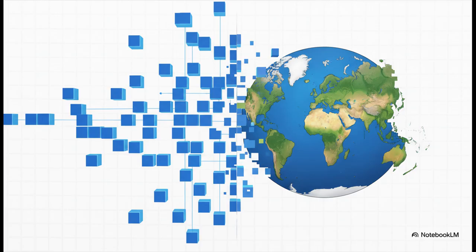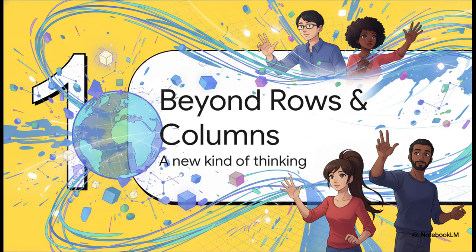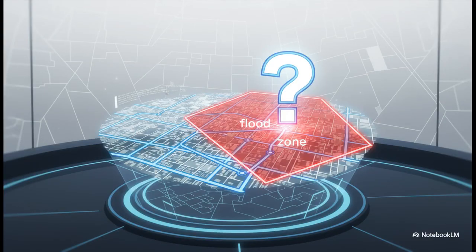For decades, databases were absolute pros at handling rows and columns, perfect for things like customer lists or sales numbers, but they had zero, and I mean zero, native understanding of geography. The real world, with all its spatial messiness, was just a completely foreign concept to them. So this huge limitation really set the stage for a new way of thinking, a big push to move way beyond those basic rows and columns. And man, was this a challenge.